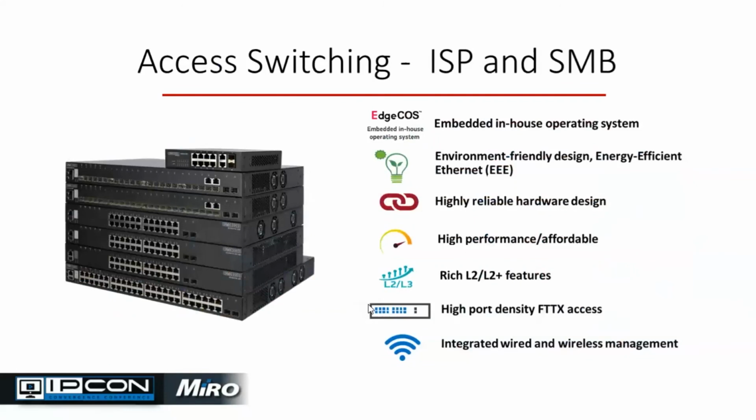And then last but not least, you've got your standard access switching. This is a typical solution that you'll use as an ISP or a small to medium-sized business. Some things to note is that it does have an embedded in-house operating system called EdgeCore, if that is the way you want to go. Environmentally friendly and extremely energy efficient. High reliability hardware design. If you guys have ever worked with an EdgeCore switch, you'll see that it's extremely robust. All the components are extremely high quality, so there's no cutting corners in that regard, and that's why EdgeCore is a slightly more premium brand.